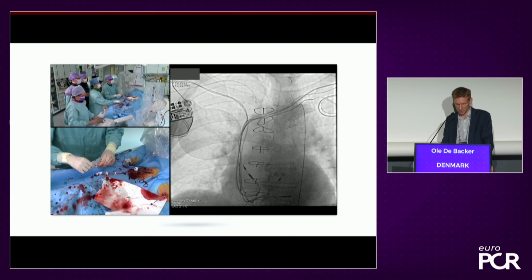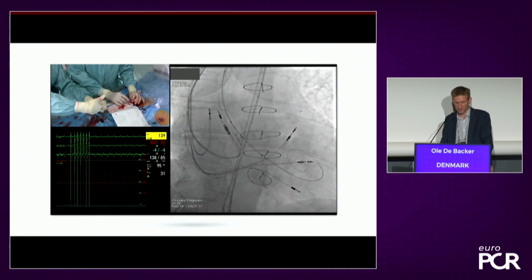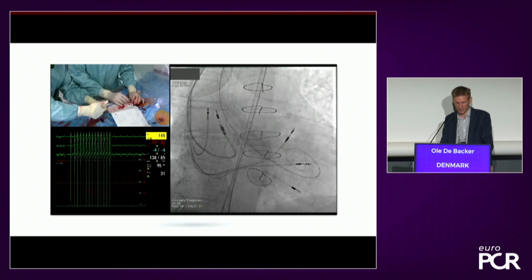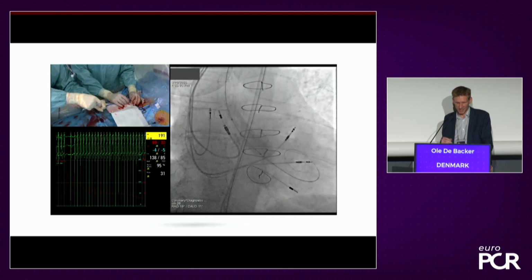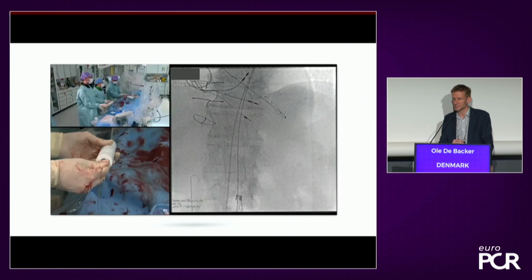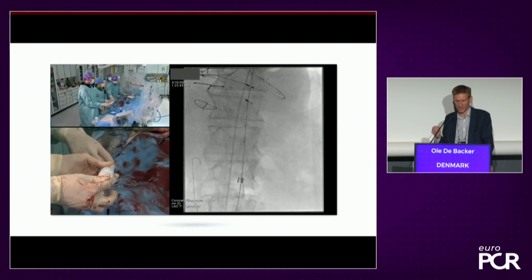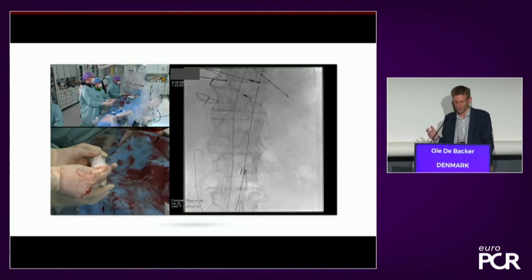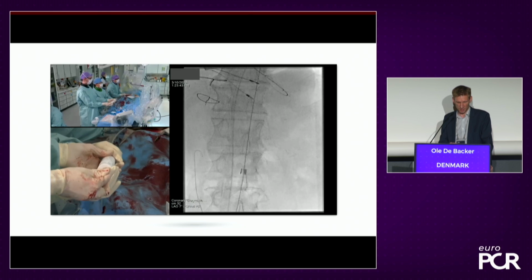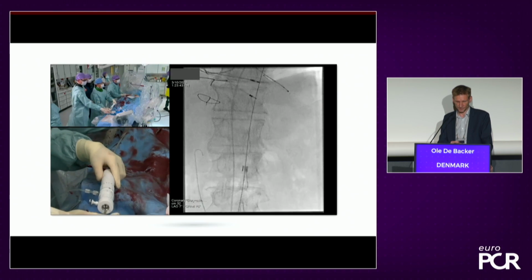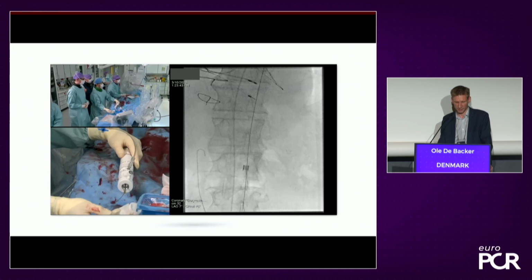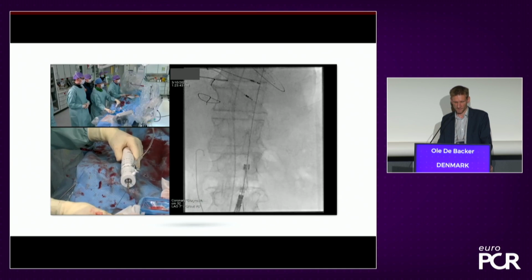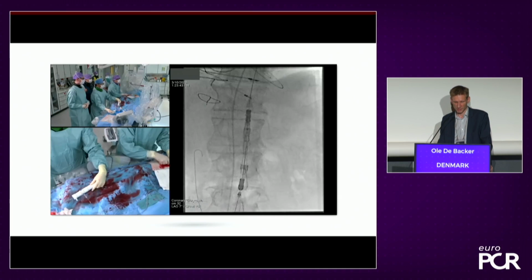You see some of our EP guys, they had some fun there, putting a lot of pacemaker wires there. I don't know why all that metal is in there. This is also a patient with a lot of cardiovascular history, with CABG, some pacemaker, probably redo pacemaker stuff. Now the TAVI goes in, and we go quickly over this. It's just a regular TAVI implant, which I can tell you goes fine.